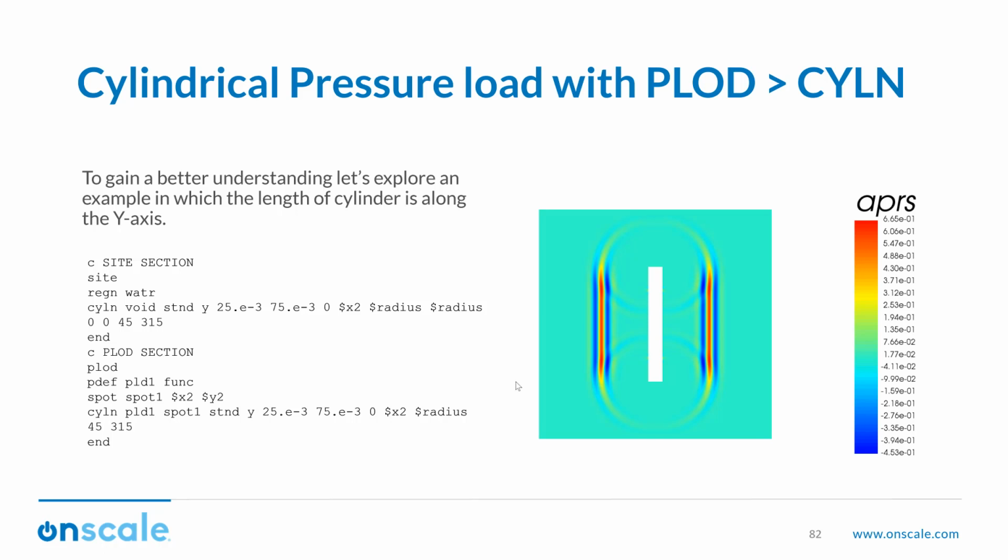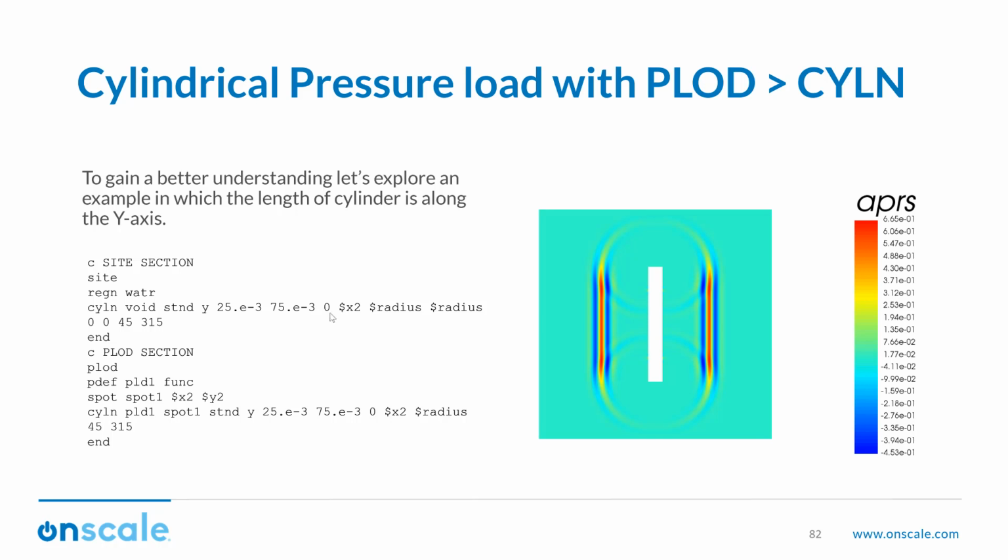Now to show you that it's not only in this orientation, the CYLN command can also be used by changing the axis in different orientations like this. So what I did is basically I took exactly the same than previously, but I changed the axis here. So instead of Z and having oriented towards me, I am using the y-axis, so the cylinder is oriented towards the y-axis. I changed the dimensions of the cylinder. So you see dimension goes from 25 to 75 millimeter.